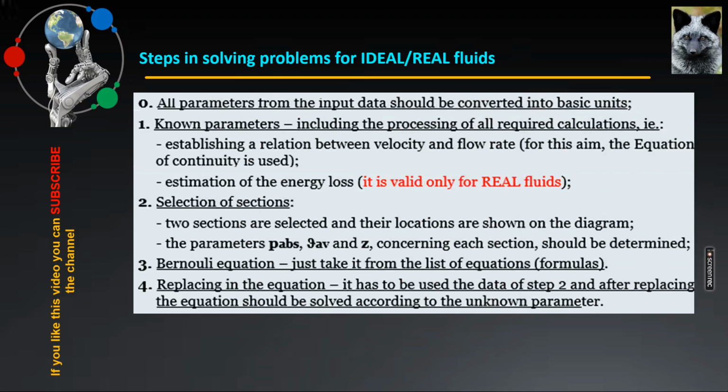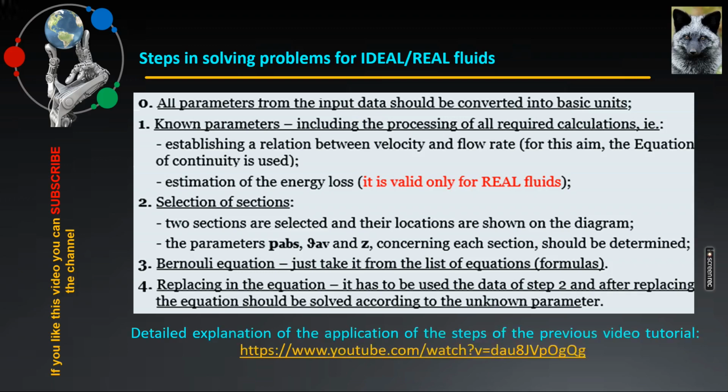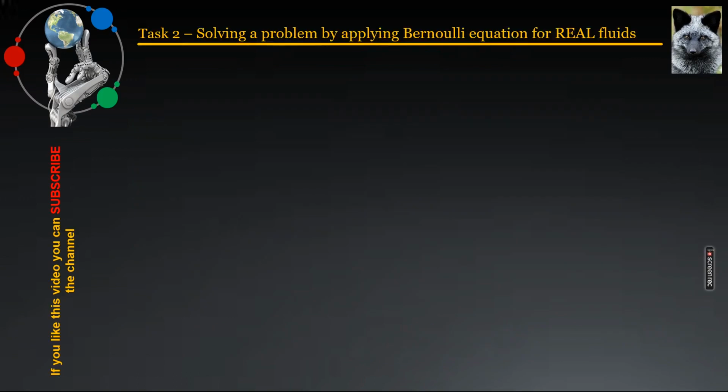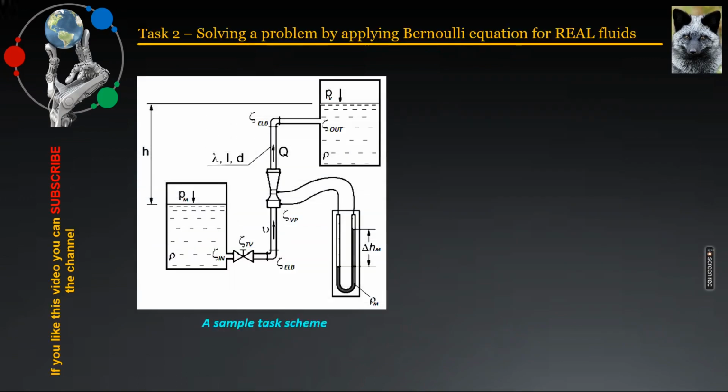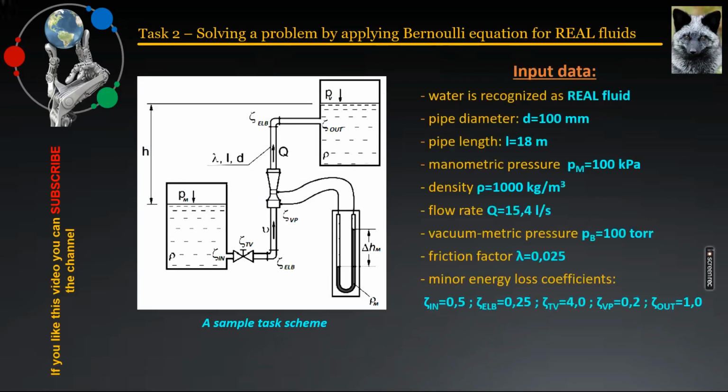And again, I want to say that if someone is still not aware of why and how the proposed methodology is applied, it can be understood in detail by watching the introductory video, link to which is given on the slide, as well as in the content below this video tutorial. On the next slide, on the left, is presented the task work diagram, and on the right is the input data, which in other words means the information that is provided in advance.